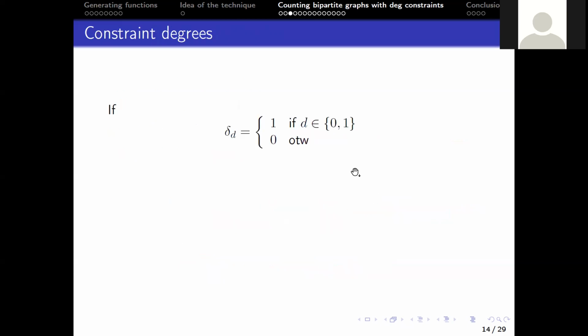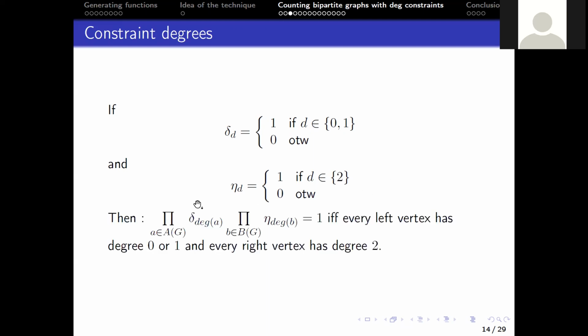Let's do an example. If delta of d is equal to 1 if the degree is either 0 or 1 and 0 otherwise, and eta is 1 if the degree is 2 and 0 otherwise, then you can see that this product right here is going to be 1 if and only if every left vertex has degree 0 or 1 and every right vertex has degree 2.